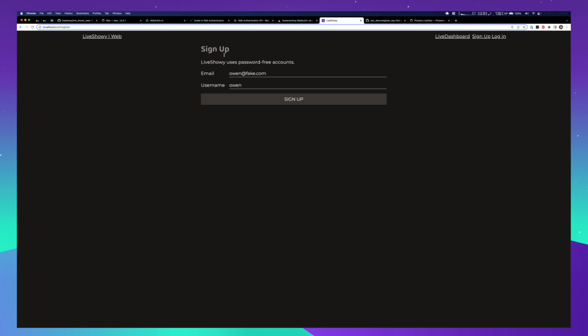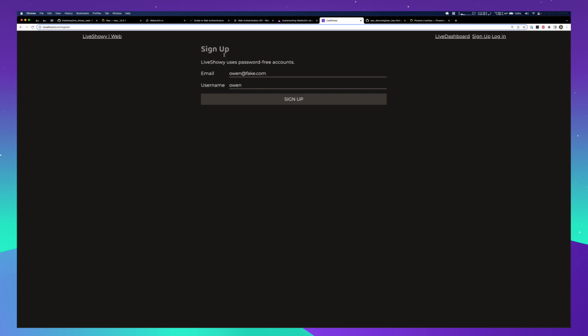I've been building password-free registration and login. So I want to avoid passwords completely if I can. And it seems like as of 2022, it's entirely possible to do this. There's a newish API called WebAuthn, short for web authentication. And so it allows you to use the biometric IDs.